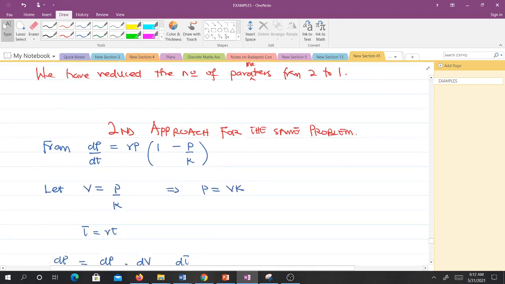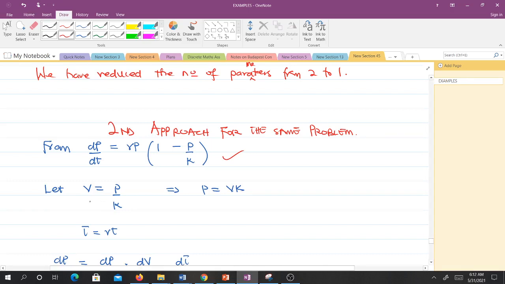Okay, so we will have our logistic growth model here, and we say let v be equal to p over k. So we always define the new dependent variable in terms of the old one. We also define the new independent variable in terms of the old one. So tau, which is the new independent variable, is equal to r times t. Like I told you, there is no systematic way. It's a trial and error something, okay? But actually, doing this should give you some procedure you can follow in doing yours, even though it's not systematic.